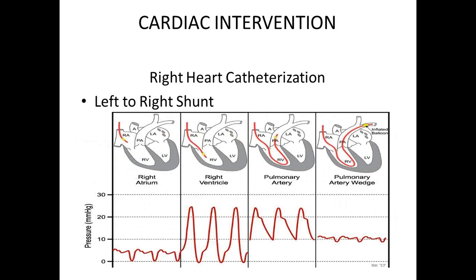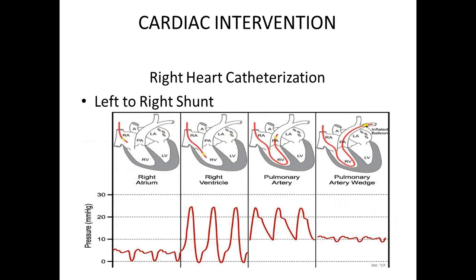All right. So we look at our oxygen step up. Because you have a left to right shunt, the oxygen content on the right side is going to be increased. We look at angiograms, that is injecting the contrast material and looking to see the defect. I say we don't do a lot of that because echo is very good and your CT scan and MRI is very good in that respect. And sometimes it's a little dangerous to do an angiogram in someone with a significant shunt.